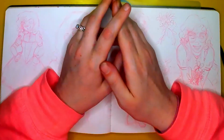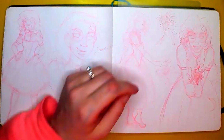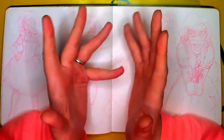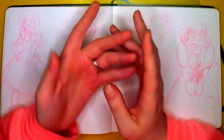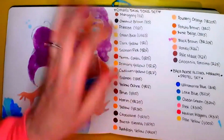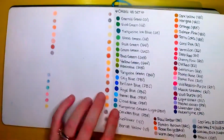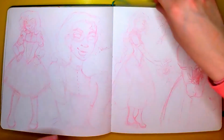Now I usually use my Ohuhus. I have like a couple of packs of those, and then I have a good amount of Copics that I use as well, but I honestly lean more towards my Ohuhus. I don't know why, I just recently have been preferring them, so that's what I've been using here. So far we've got mahogany, lavender, and we're gonna need one more color. So now I'm going to actually start to swatch them together on the page so I can make an informed decision about my last color.